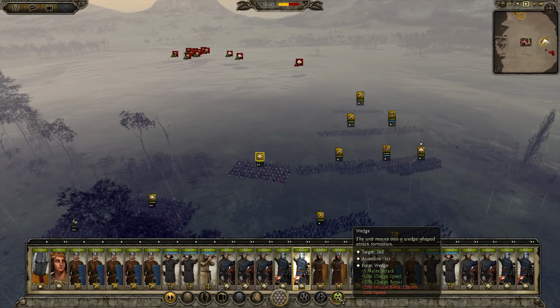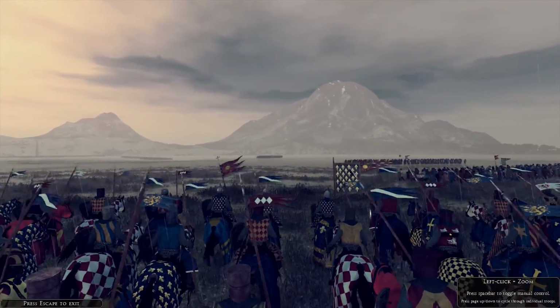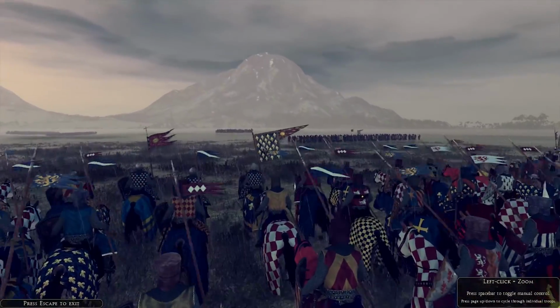Yeah, we get good charge as well. It does reduce our speed, so we don't want to pop that speed bonus yet. Basically, just want to make our way over. Is that like the Alps in the background? It could be the Alps in the background, because we are fighting around there.